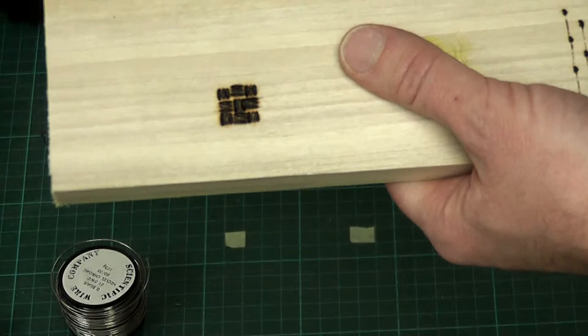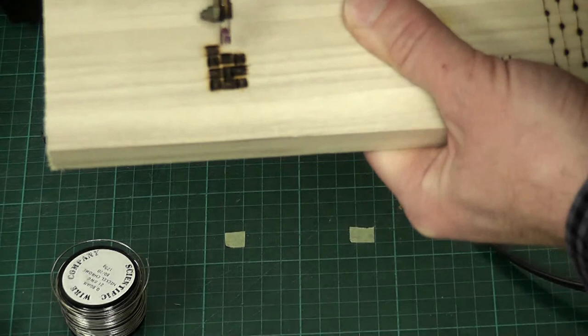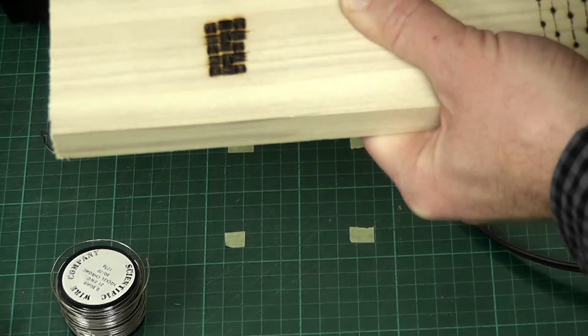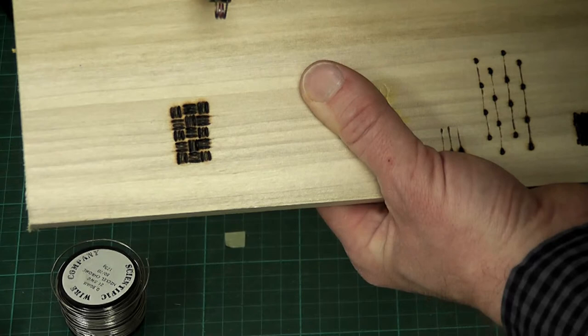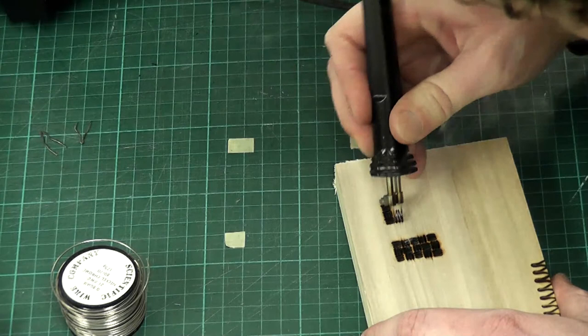Really cool stuff. What I'm doing, where we're running horizontal or vertical with that one, we're going opposite for the next section. So just turning the pen around and going side to side. Whichever one is sat next to it, the next mark goes the other way. We're starting to build up a little basket weave. It's not too obvious there, but when we start to apply those creams, this is really going to stand out. Let me just build up another one next to it. You can see how quickly this can work. Oh, there goes my solid point pen. So this can be quite a quick way of decorating things.